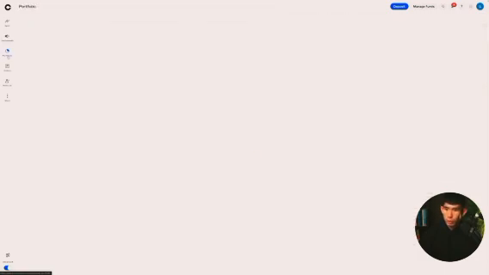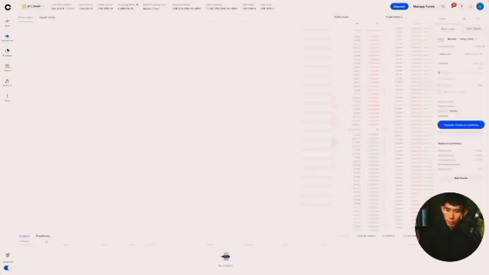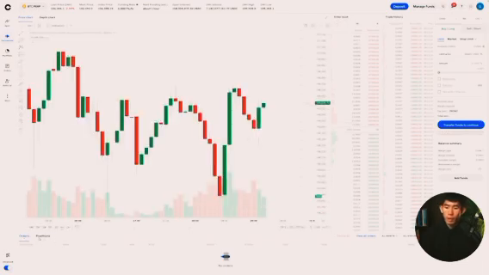The last thing I'll probably go through is these orders and positions right here. Okay, so in this orders section over here, once you open a position, this is where you'll see all your open positions. And this is where you can also see all your P&L, price filling you in, and so on and so forth, right? Basically everything about your trades will happen over here. And this is pretty much it, right? We pretty much just covered everything.